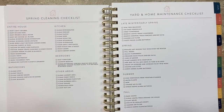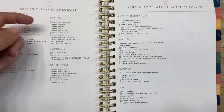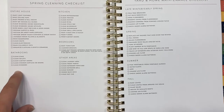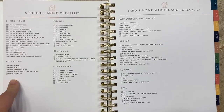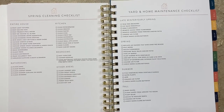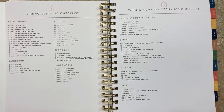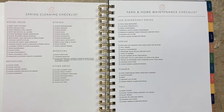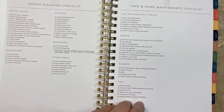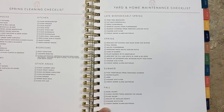It has a spring cleaning checklist — clean all your stuff, clean your bathrooms. The yard work section is really nice. We recently moved in summer of 2019 and the previous homeowner hadn't done some routine maintenance, so we were catching up on home maintenance that should have been done in the spring. If you don't want to do them yourself, that's great — just contract it out. No shame in that.